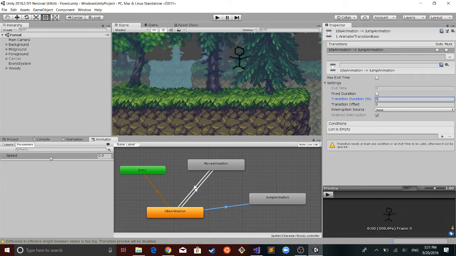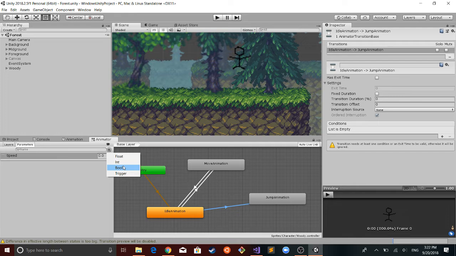If we come back to our parameter list and add parameters, the different parameters are float, int, bool, and trigger. Float is a decimal value, int is a whole number. Boolean sounds appealing for a jump because it could be whether or not we're checking the state to see if the character's in the air or on the ground. That could be a way that we tie to it.